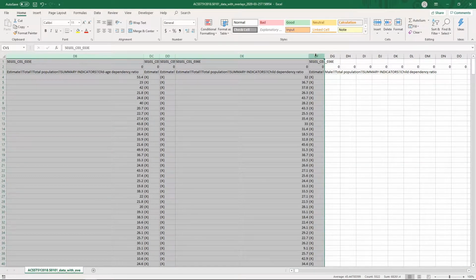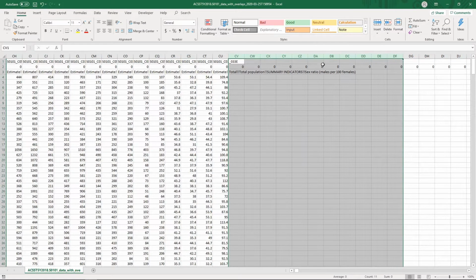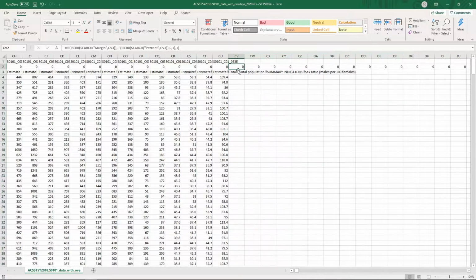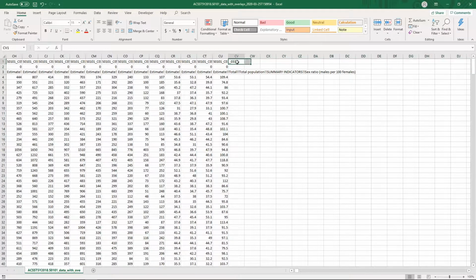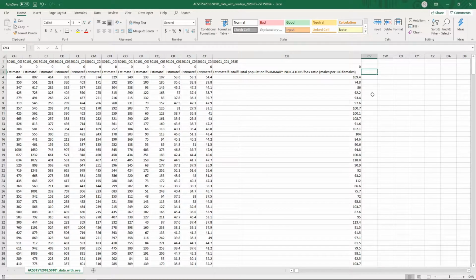Now let me just delete those. Now there's another problem, and that is this column and all the zeros afterwards. I need to delete those because those zeros are still there. So I think I just need to highlight that first cell there, and hit a Control Shift and right arrow, and it selects them all. I'll just hit delete on the keyboard, and that clears those cells. So yeah, I have no values in that column now.